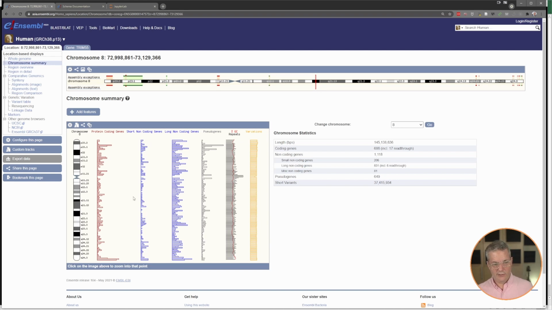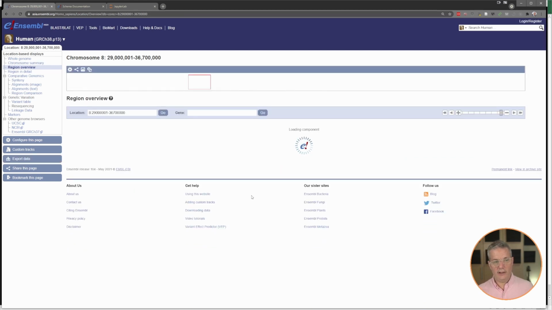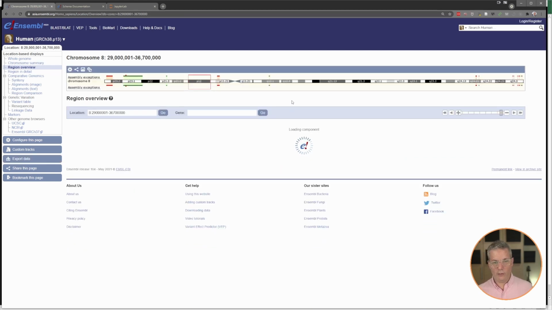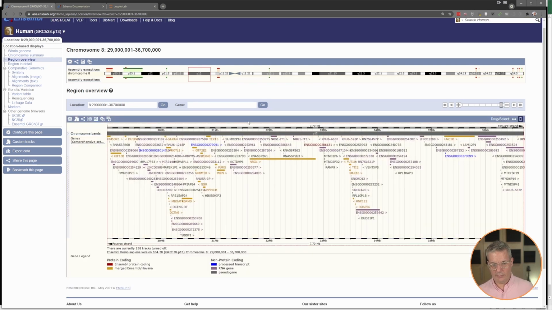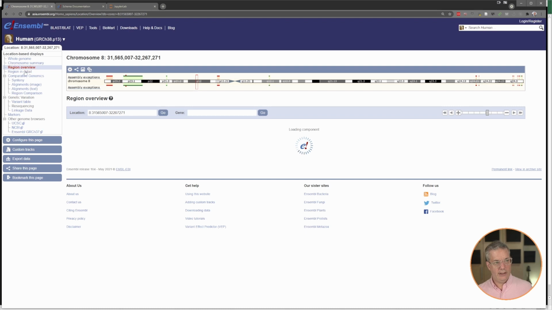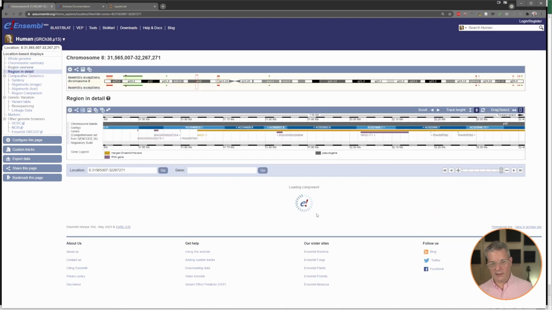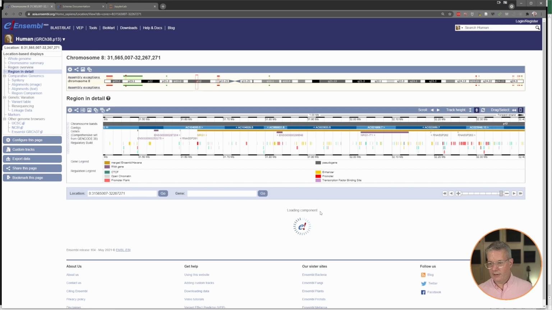And we can see this. Here's a little bit about the features of it, and we can drill right into that, say here, and now we'll see a little bit more details. This is a region of chromosome 8. Here's the actual chromosome 8, the whole thing up on the top. And this red box is what we're looking at right now, or what we will be looking at as soon as this loads. We can dive into that in a little bit more detail if we want. Let's jump to this region and look at the details of that.